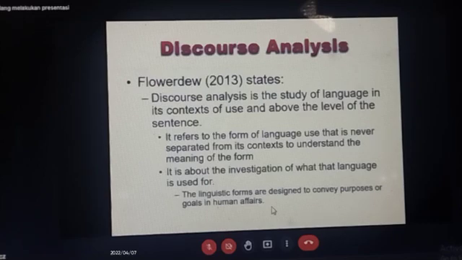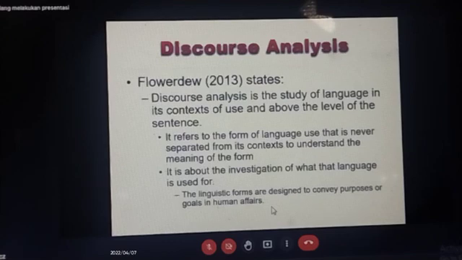For example, when you use the lift on your campus and you go up to the fifth floor, but you cannot reach the buttons, you can say to someone or the people around you in the lift, "Number five, please, number five." So "number five" can be meaningful here. If you analyze it in semantics, number five is just a number, counting from one, two, three, four, five.